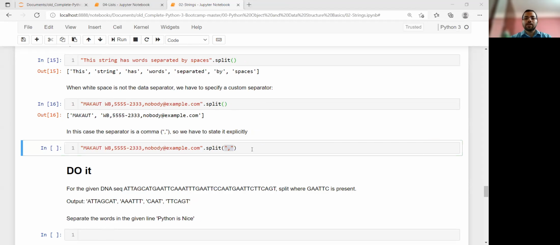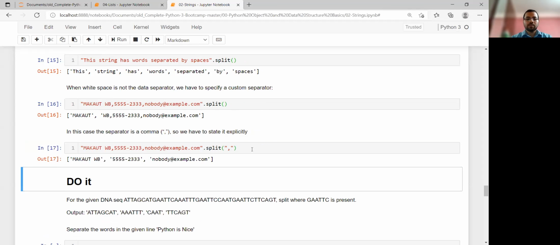If you just run this, what you are getting now is this part and this part, and those are separated by the comma itself. Okay, so this is the use of split.